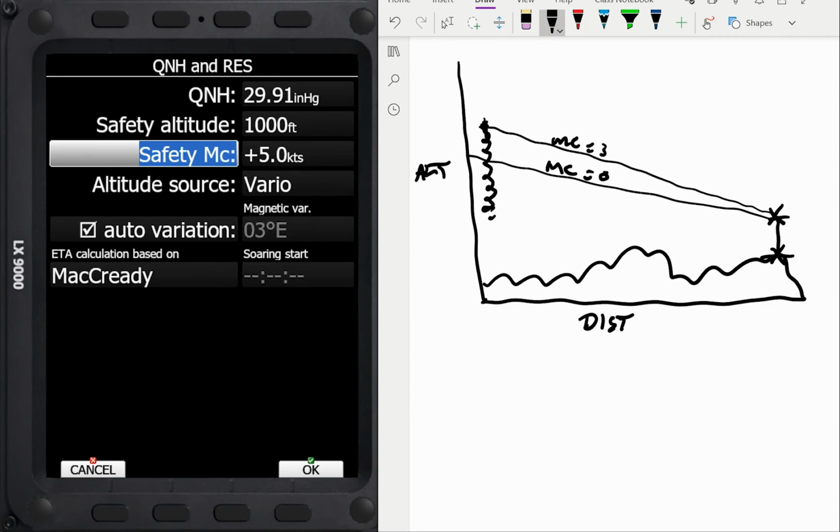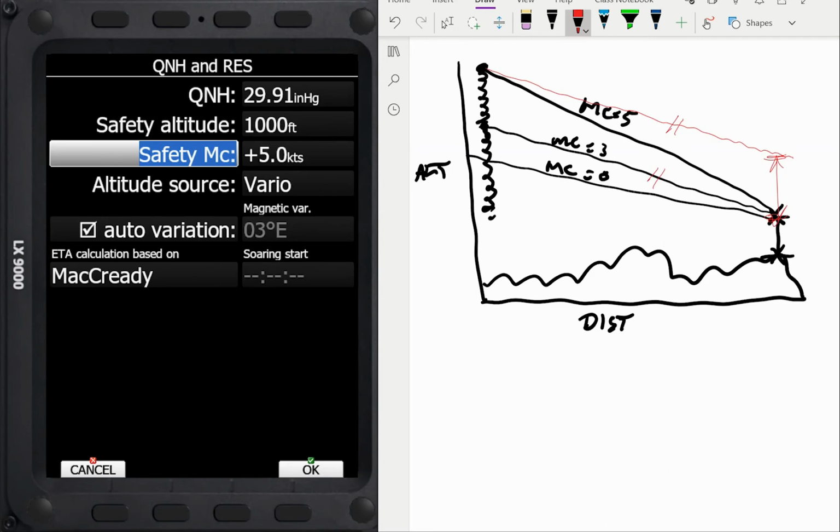Well, if I set Safety MacCready to 5 as I have set here, what that's going to do is, if this is the MacCready 5 line, it's going to tell me that I have to climb all the way up to here before I leave on glide. But then I'm going to start my interthermal flying, and my interthermal flying is now going to have me flying at the MacCready 3 that I've set. So I'm actually going to follow this path. So we should see that the red line and the MacCready 3 line are parallel. So by setting the Safety MacCready, it provides us this additional buffer so that we can take into account any sink that we might find as we are on our glide home.